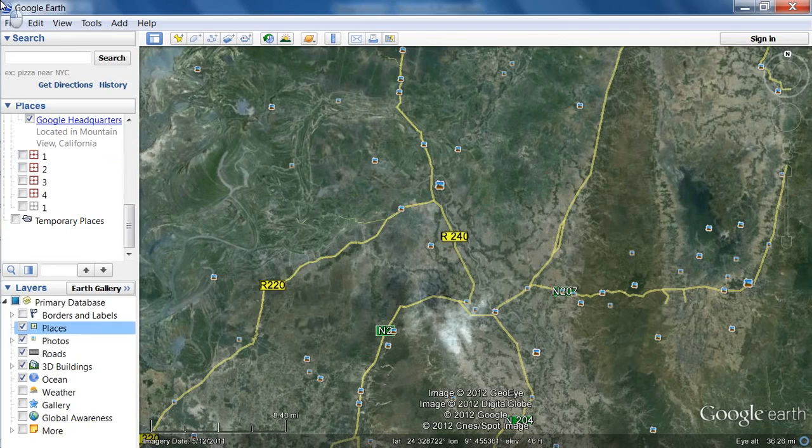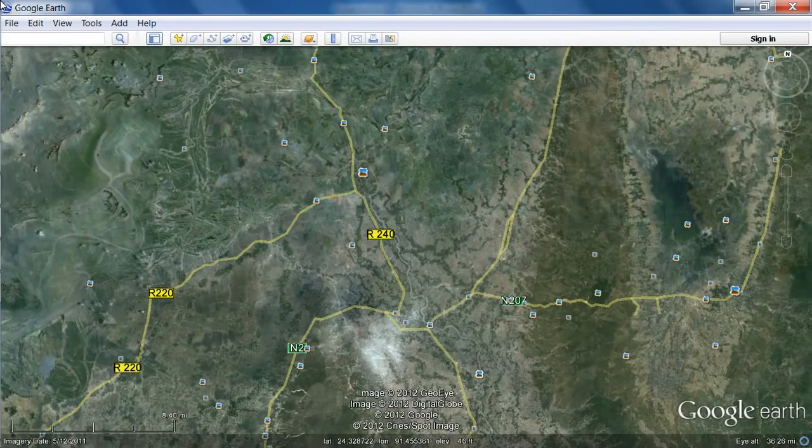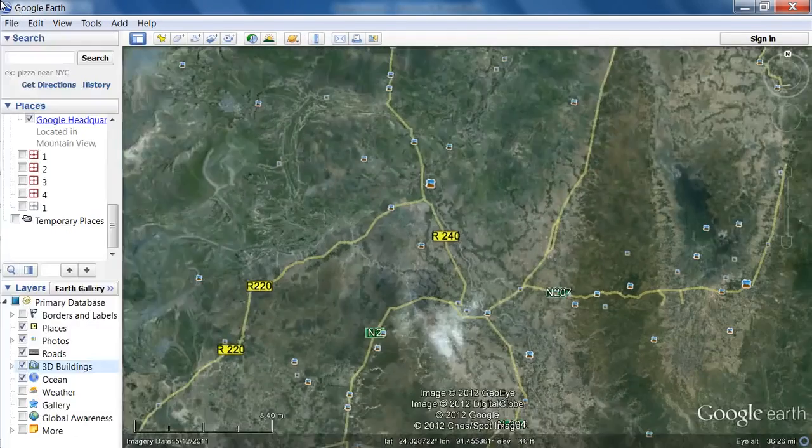For example, these are the names of the places. These are the photo layers, and these are road layers, buildings. So whichever layers we are interested in, we have to put them over here. This is the sidebar, and if you want to hide or show the sidebar, we have to click it again here.